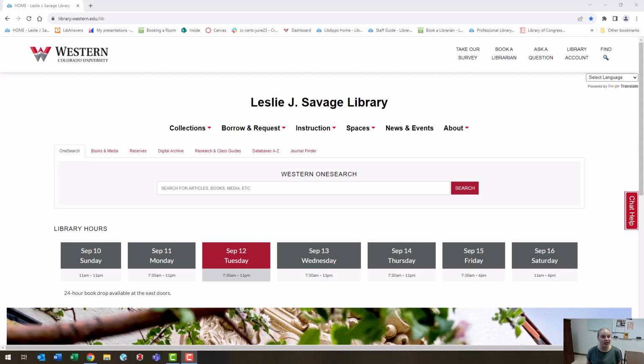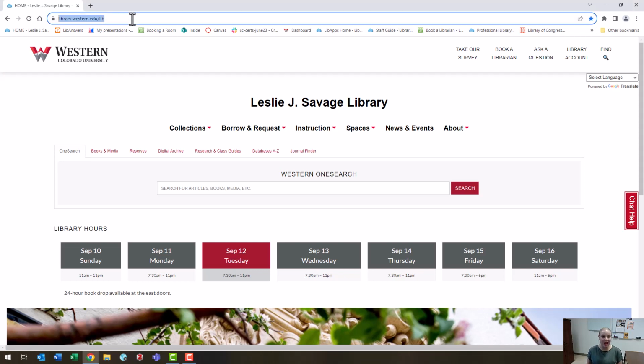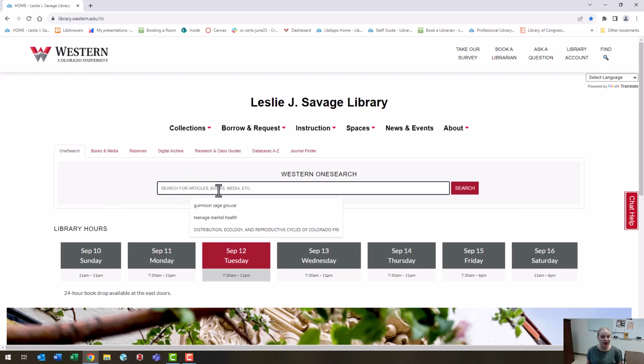To get started, I'm going to go to the library's homepage, which is library.western.edu. In the center of the homepage, I will see this search bar labeled Western OneSearch. I can type directly into that search.